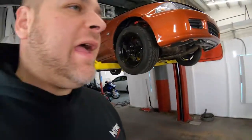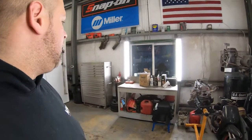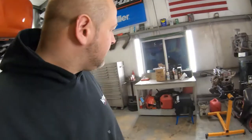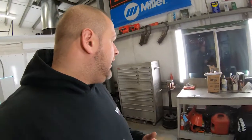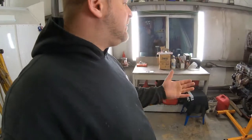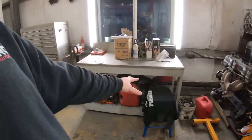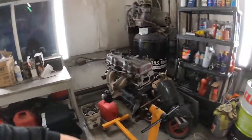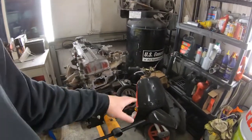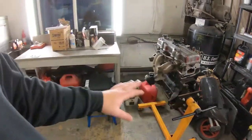We're also going to be doing some improvements and organization on the auto repair side of things. My mechanic has a new job, so he moved on, and we are going to take advantage and capitalize once again on our space. So his toolbox is gone. He still has to come and get some of his other parts and supplies down there. He has this Toyota engine and this scooter frame that he's going to get out of here. So there's really going to be some space in here.